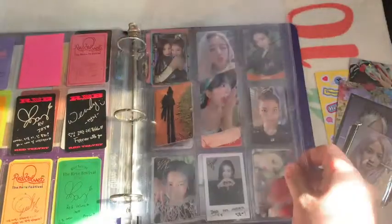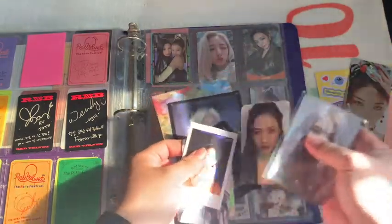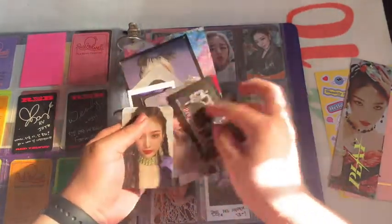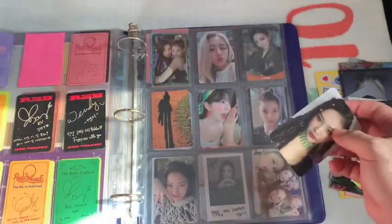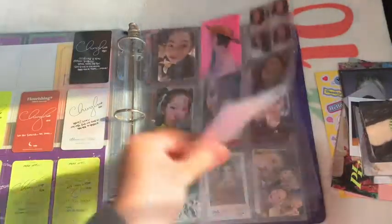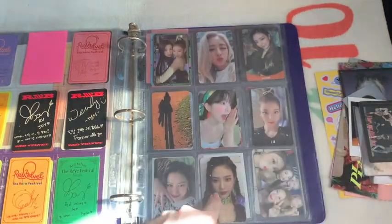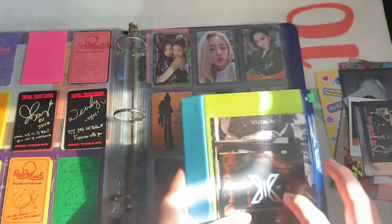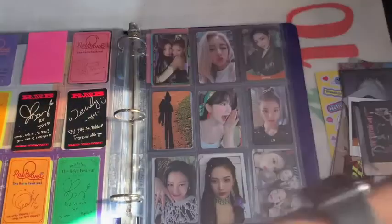Red Velvet, I do have Irene and Seulgi stuff. And then also this Kino PC. Oops. Oh my god, it's becoming a mess. So I'll put this Kino PC down here. I am looking for a trade for Irene if you want. And then I still have the postcards, which I'm probably not gonna put away. Like I said, all my bigger stuff, I'm just gonna wait until I get more sleeves to put it away.